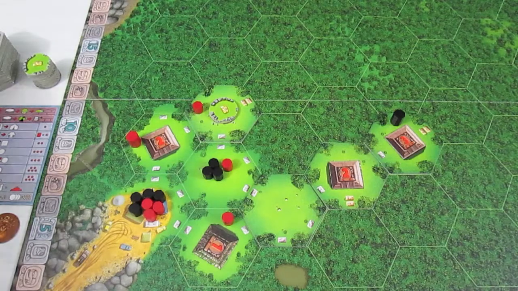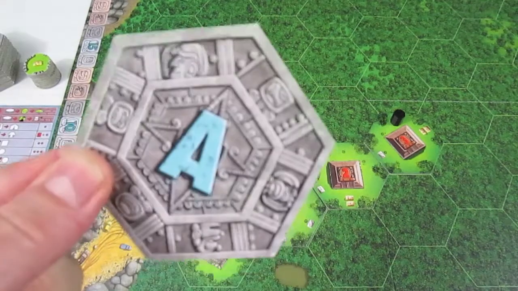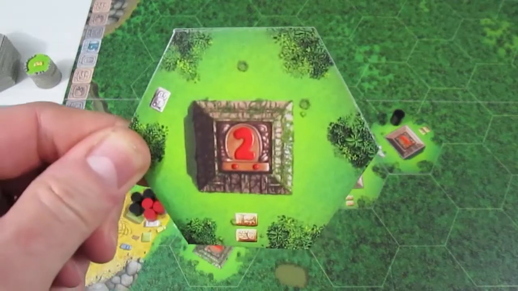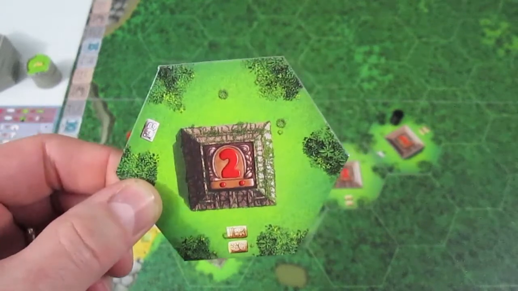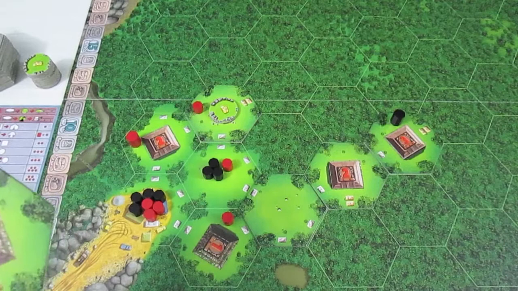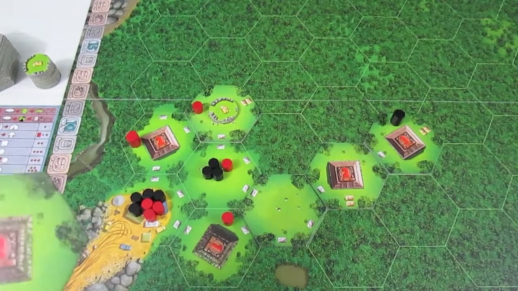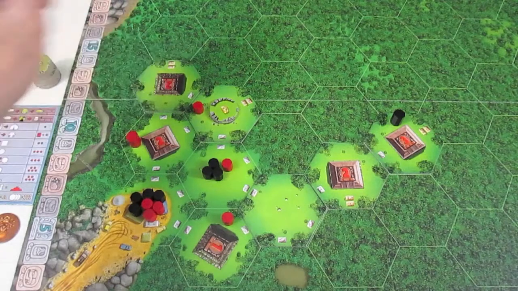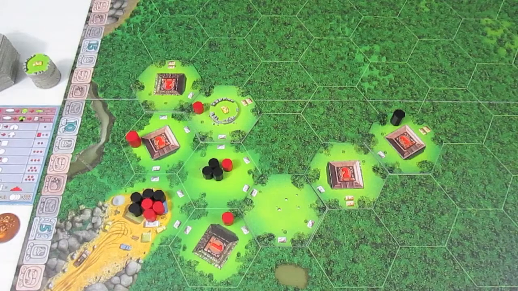So let's just begin. Of course, the first thing we do, we're still on A tiles. We flip a tile. We have a level 2 temple, and the red player gets to place this where they wish to place it. I think they're going to place it over here. Now they have 10 actions.